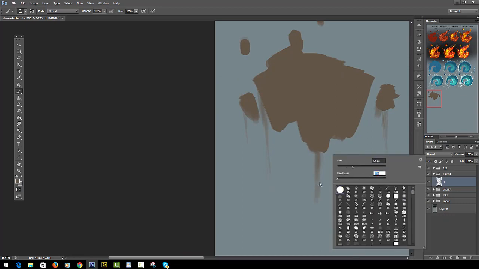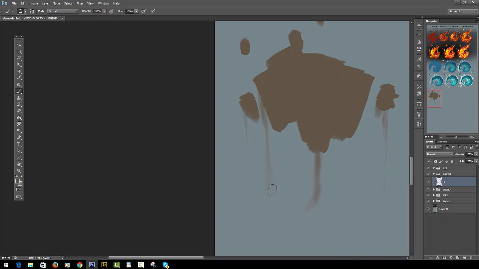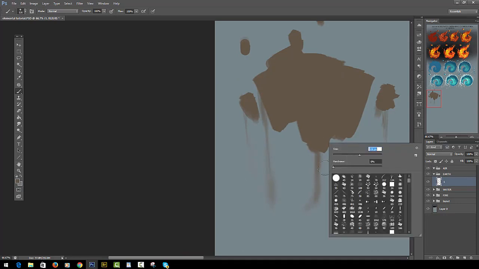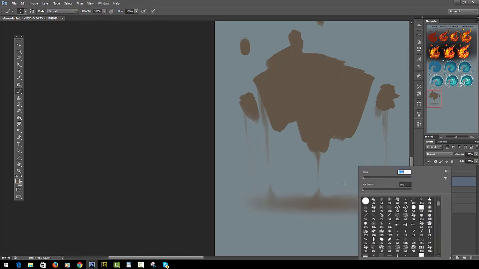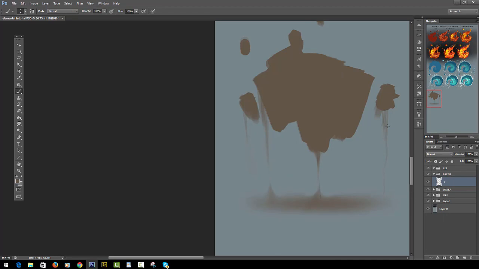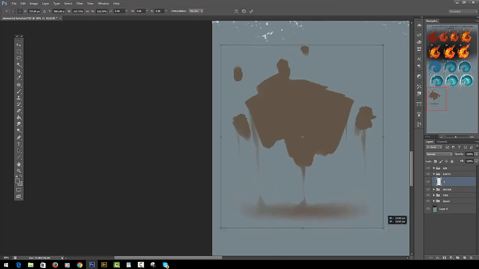And of course you can also use the airbrush. And you can kind of put it on the ground like this. So pretend that it's sand or something. Like that. So that is my shape for Earth.